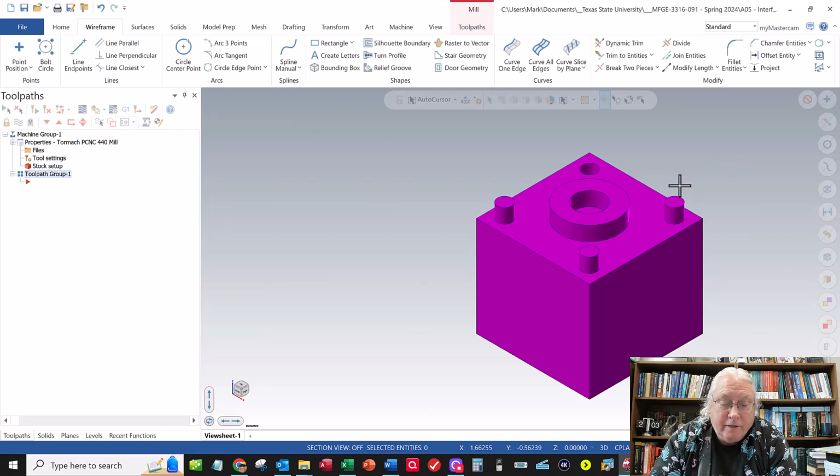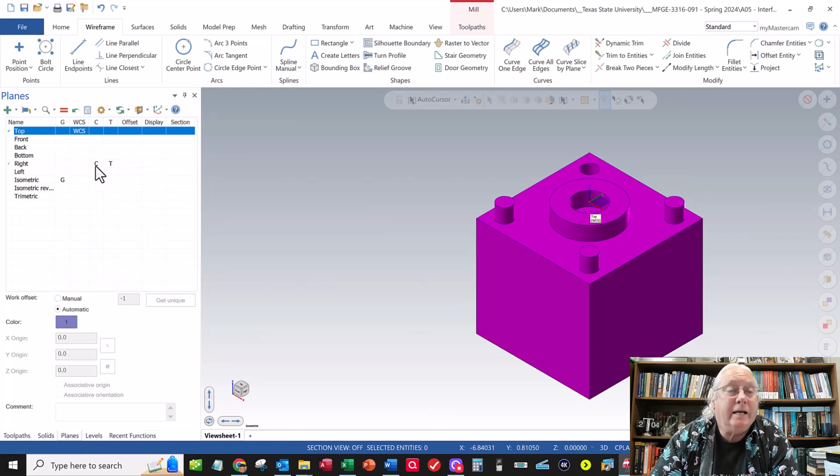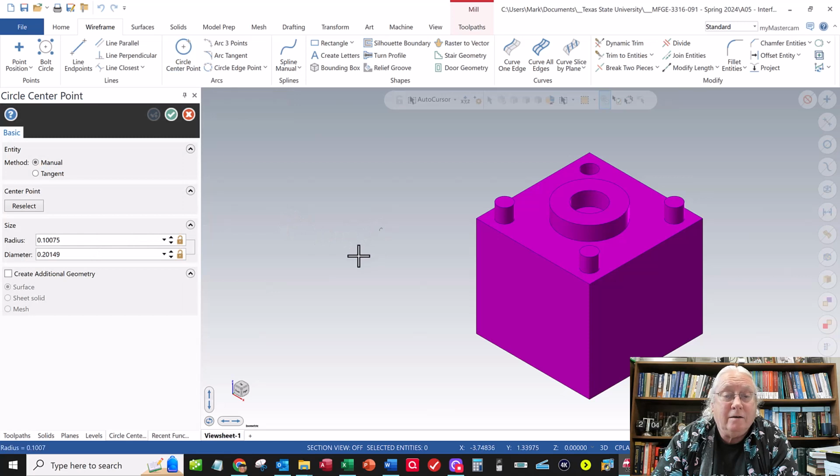All right, so now that I've done that, I'm going to talk about one more thing about planes, and this is confusing to me anyway. If you go to planes, there's a construction plane, and it changes without you necessarily knowing it as you switch to different views. So right now the construction plane is set to the right plane. So if I go back to toolpaths and I just start drawing a circle, you'll notice that it's not drawing it on the top z=0 plane because of that construction plane.